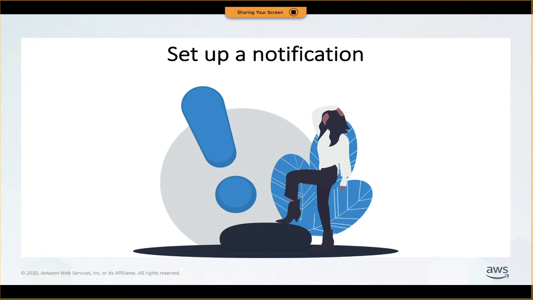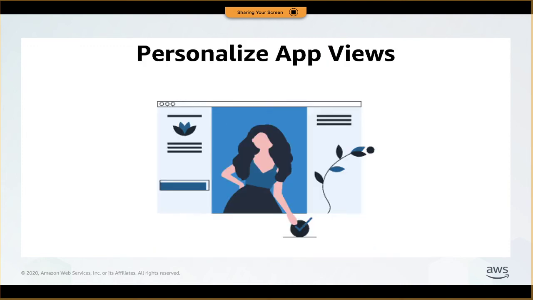Next slide. You can also set up notifications, and Amazon Honeycode will send an email and app notification message to the recipients. And finally, onto the next slide, we can see here how you can also create focused experiences by personalizing applications and allowing users to see only a view intended just for them. With Honeycode's personalization features, you have that power to control what is displayed to each of your app users so you can securely share sensitive data with the right stakeholders.